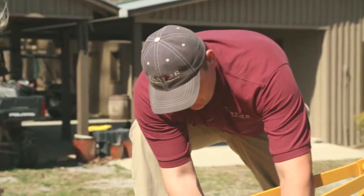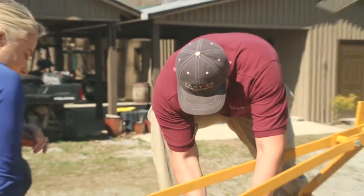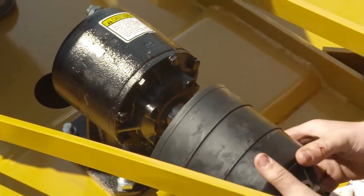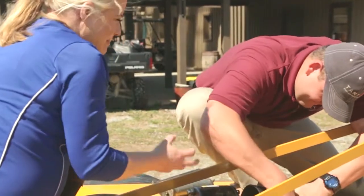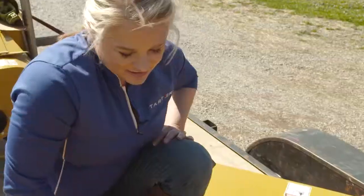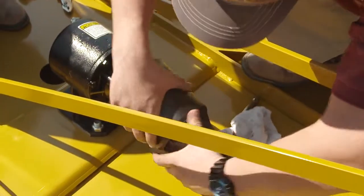So right now we're going to put the cover back over the shear pin part. What it is, it'll lock in place. There's a groove. So does it just snap on, like you'll feel a groove where it connects? Yeah, it ain't made to come back out. There you go, you can hear it.